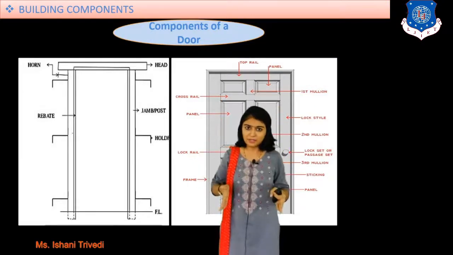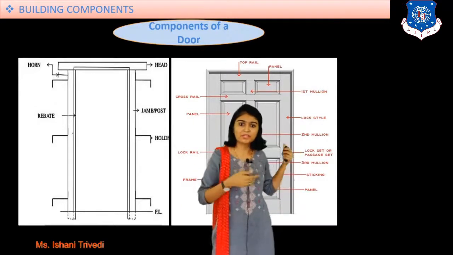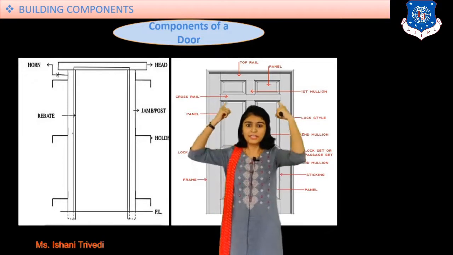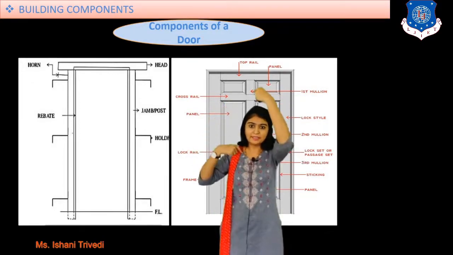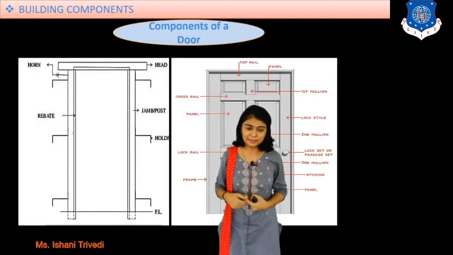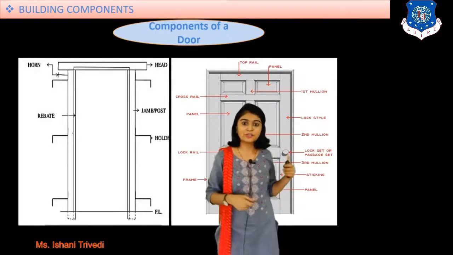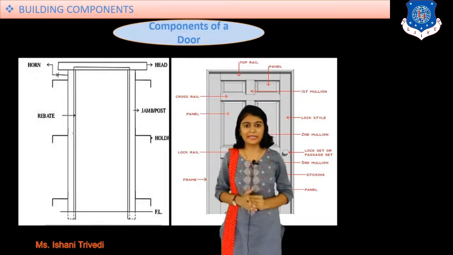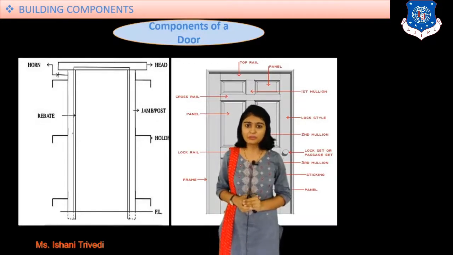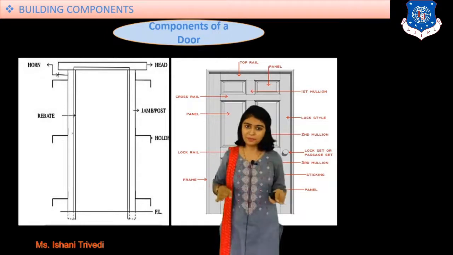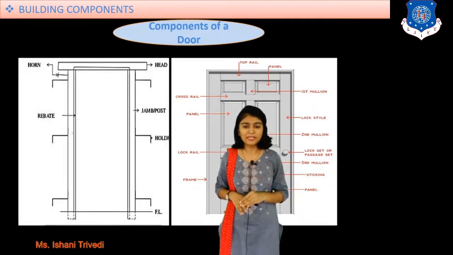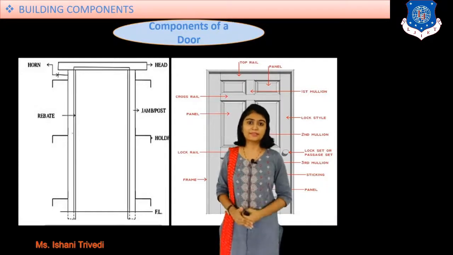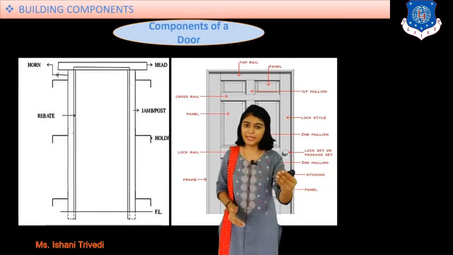You have frames. Inside the frames, the vertical part you can see is your stiles. Now, the separation of these two panels, the vertical center part, will make the mullion. Next, you have the lock, which is obvious. So all these are the technical terms generally used, and you may have to describe the components of a door with the help of a sketch. So this makes your typical type of door, also called a framed and paneled door.